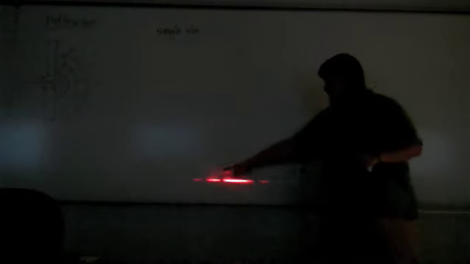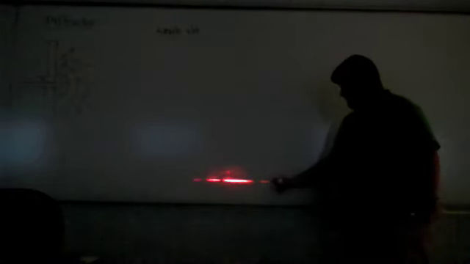There's bright spots on either side. These would be the first maxima, the first one on either side of the central max. Then there's another dark spot. Then there's another bright spot. It's not as bright as the other ones, but it is still red. You still see the color of it. So this pattern is unique to the single slit interference.